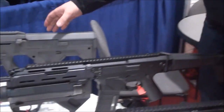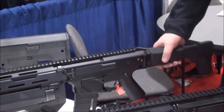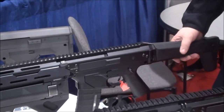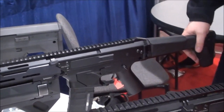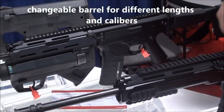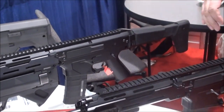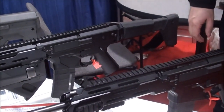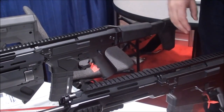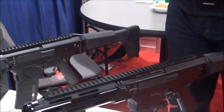It's part of the future soldier project. The rifle has almost all the great features of modern rifles. You can change the barrel out to different calibers — only one tool is needed and there's no need for a torquing tool to do that. Of course it's not a quick-change barrel like on a machine gun, so it's not meant to be changed rapidly.